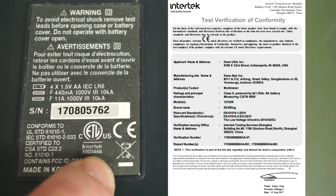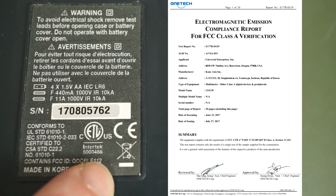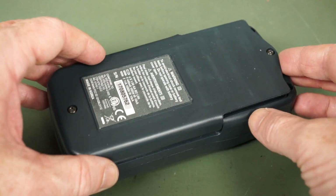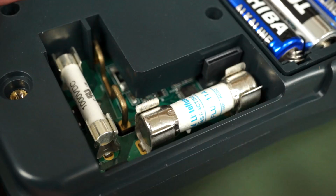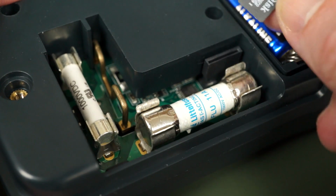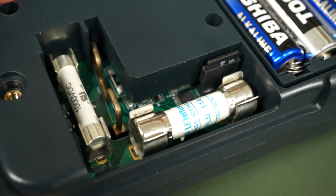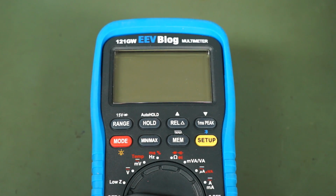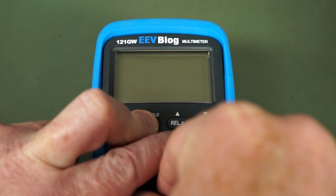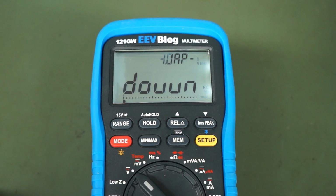The meter has been independently safety certified by Intertek to meet the UL 61010 standard, and it has also already passed full CE and FCC compliance as well. And if we take the back off here, you can see that it's powered from 4 AA batteries, none of this AAA or 9-volt rubbish, and we've got 2 big quality HRC fuses in there for safety. And check this out, we've got a micro SD card as well for data logging and also for firmware updating. And updating the firmware is as easy as installing a bin file onto the micro SD card, holding down a couple of buttons when you turn on, and it downloads.